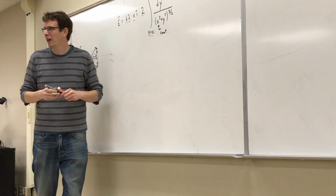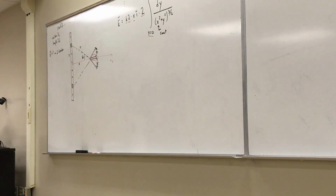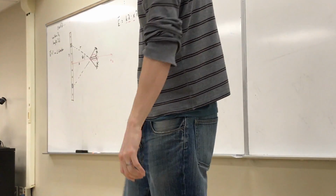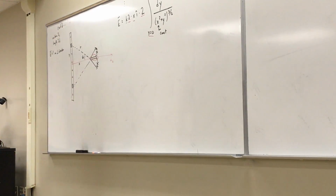I can't just factor it out, even though it's a constant like I could this one. So that's pretty much where I left off last time. It may not look exactly the same, and I think I didn't put the dots here for multiplication, but essentially that's where we left off last time. So let's just go ahead and finish it off, get the answer, and then kick it around a little bit and see that it makes sense.